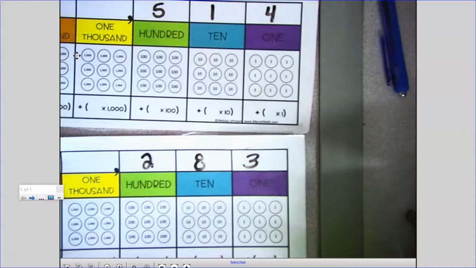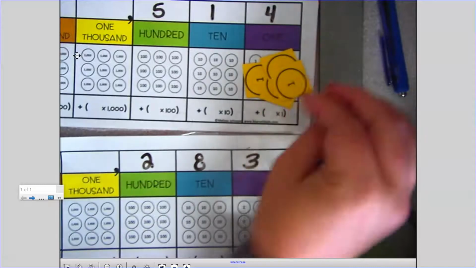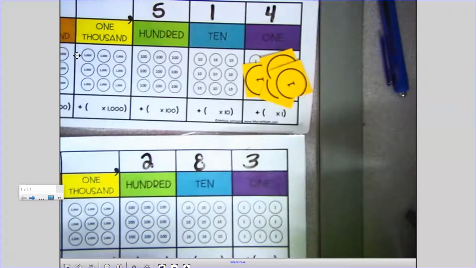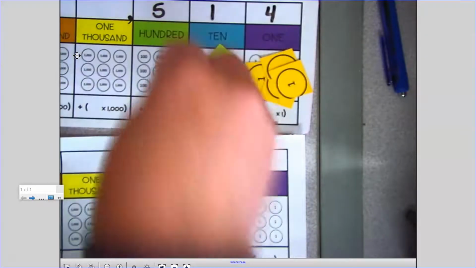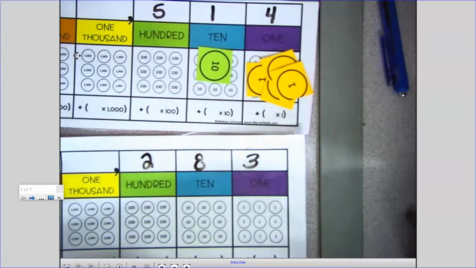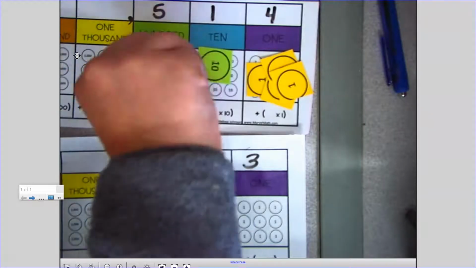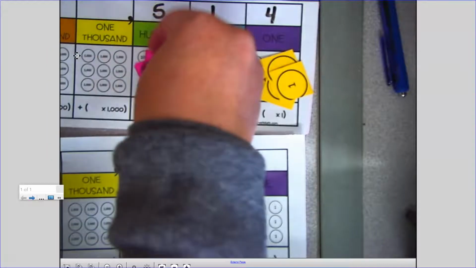I need 4 ones. So it's as simple as here's 4 ones. I need 1 10. And I need 5 100s. 1, 2, 3, 4, 5.